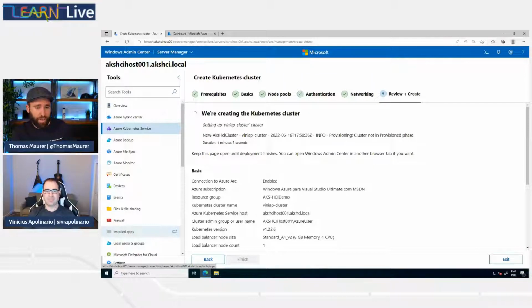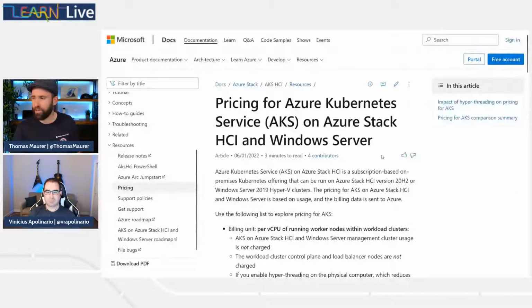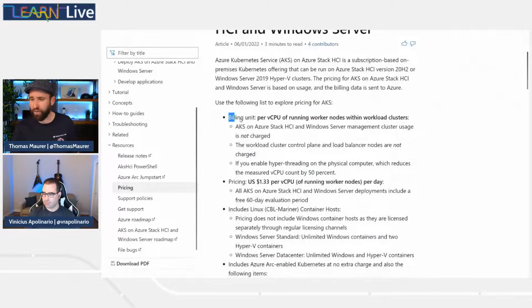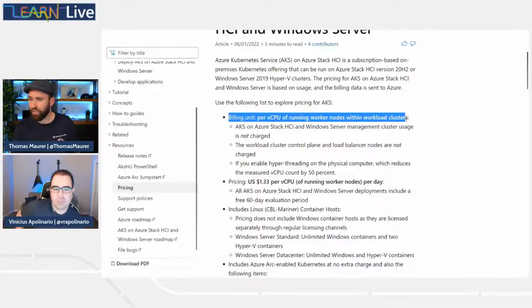And then I have one question here from Andre. Deploying management cluster will not be charged, right? That's a pricing question. I want to quickly share my screen here and talk about this as well. So we have a document describing pricing. Obviously, you also can find it on the official pricing page. And you can see here what we're actually billing. So how do we actually charge for it?